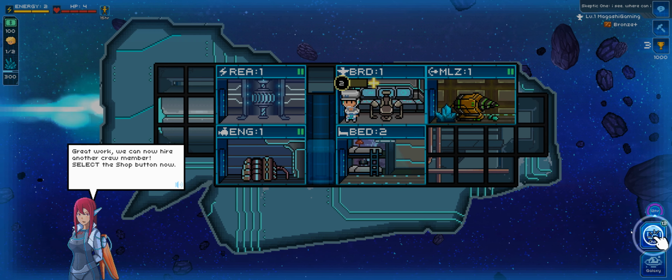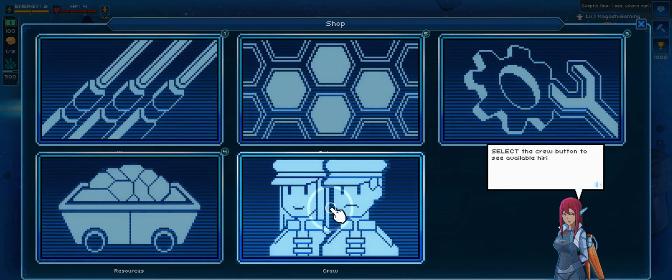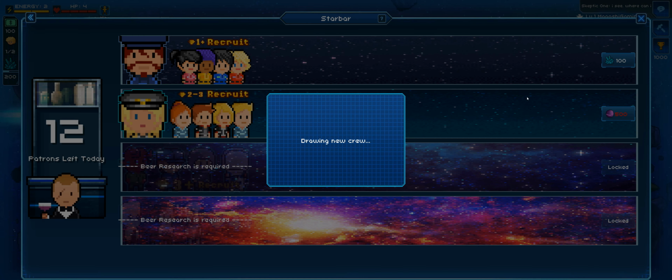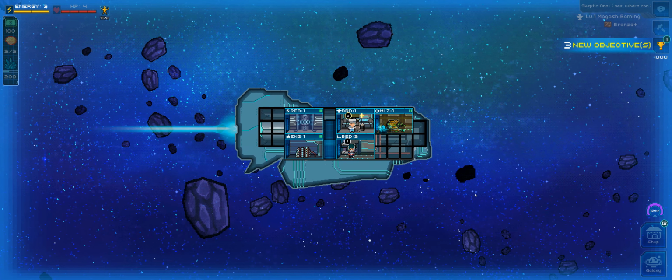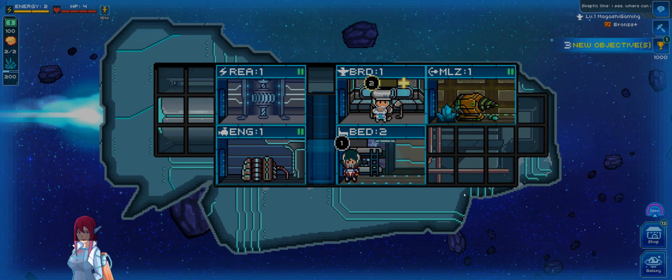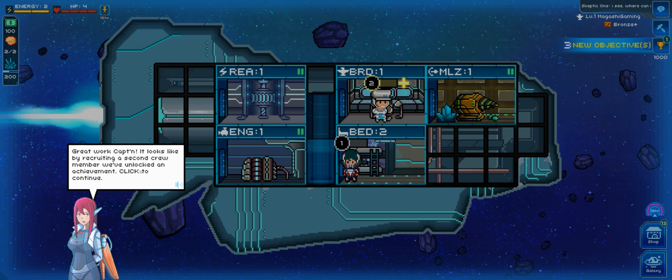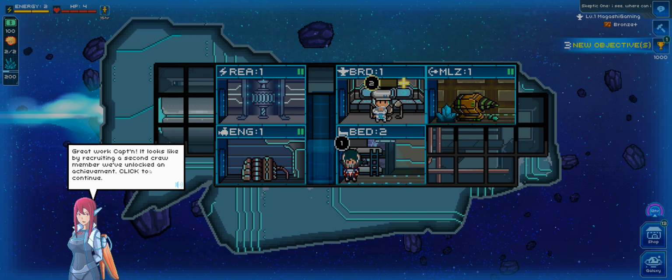Select the shop button now. Select the crew button to see available hiring options. Click the recruit button. Great work, Captain. It looks like by recruiting a second crew member we've unlocked an achievement.